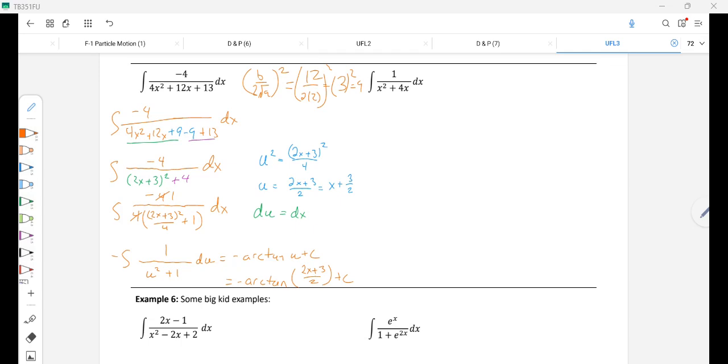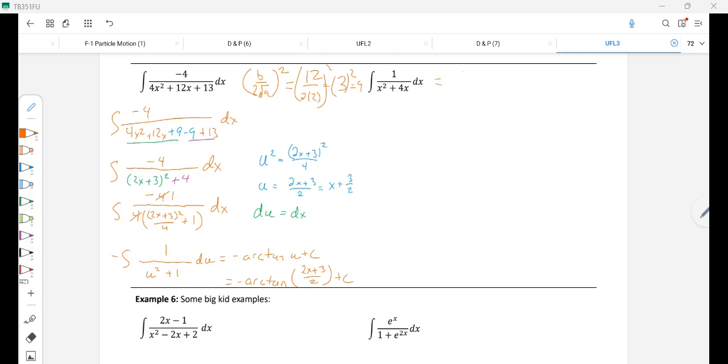One of the things we wrote on our card yesterday was that in order for the completing the square technique to work, your denominator shouldn't be able to be factored. Can I factor x squared plus 4x? Yeah. Absolutely, right? I can take an x out of that. That's x times x plus 4. So that's a different technique that you'll see if you take Calc 2 in college, called partial fractions. But that's kind of like the split between these two. These go one way or the other, and we only learn the completing the square in AP Calc. But let me show you what happens if you try to complete the square on this one.